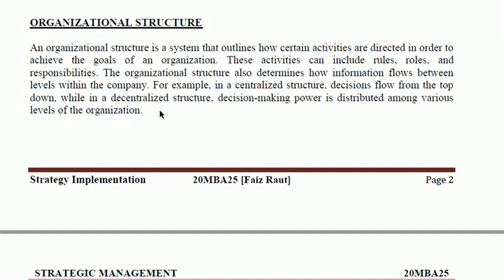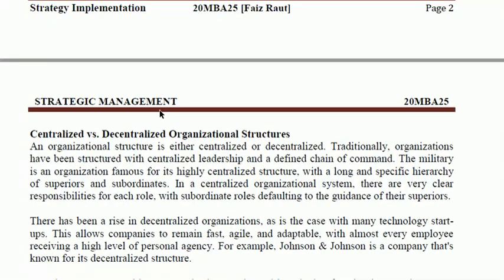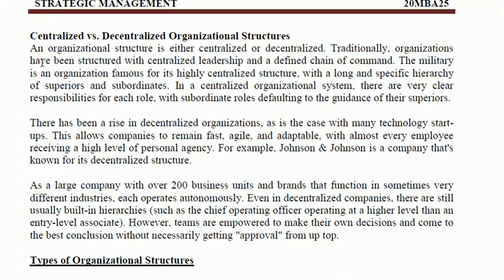In a decentralized structure, the goal will be the same. Definitely the goal of the organization will be there, but for that goal, various departments will have the power to decide how they will achieve their individual goals, so that the main goal of that organization can be achieved. So there are various structures. The basic difference between the structures is a centralized or decentralized organization structure.